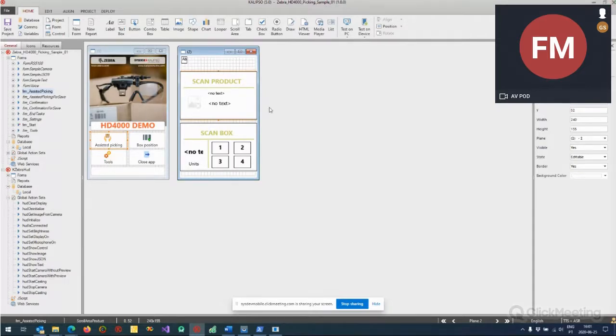So my advice is to create something with a similar size to the screen on the device, and put big information there, big labels, so it's easier for the user to see on the glasses. Don't worry about how many pixels. Kalipso handles all of that for you and will scale to the correct size.